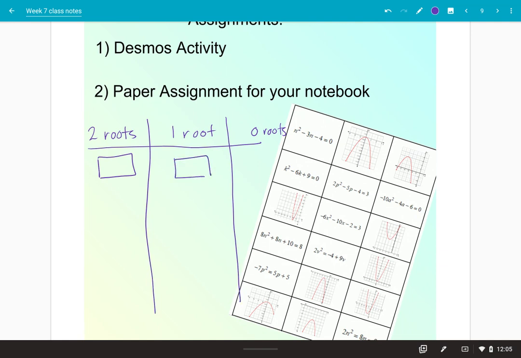That is your assignment. So please make sure you finished writing the quick notes from today. You're going to do the Desmos activity, and then you're going to do the paper assignment. After you're done with the paper assignment, please take a picture of it and put it onto our Google Classroom. I find that if you want to use your school computer, take a picture of it and put it onto Google Classroom. It's a little bit easier unless you have Google Classroom on your phone.